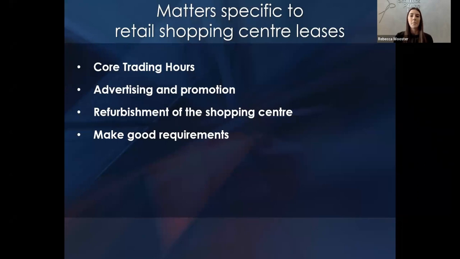of the works. Typically, a relocation clause will be included in a shopping centre lease, which will allow the landlord to relocate the tenant to a comparable alternative premises in the centre, should they wish to, for example, extend or rebuild, or develop the shopping centre at all. So the clause should be carefully drafted to comply with the Retail Leases Act, including those notice requirements, but it should also be consistent across all of the leases in the centre to ensure that the different tenants can be dealt with by the landlord in a similar way, so that they can be relocated and so that that construction can actually be undertaken.